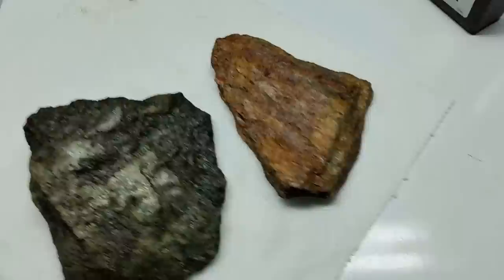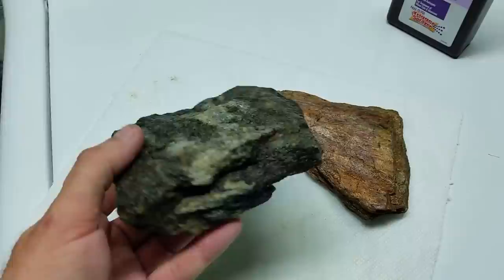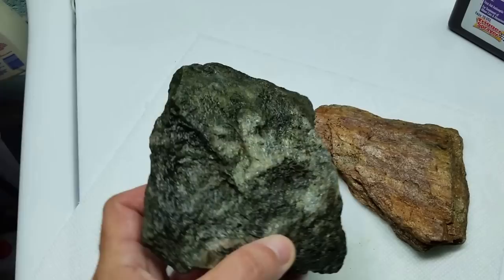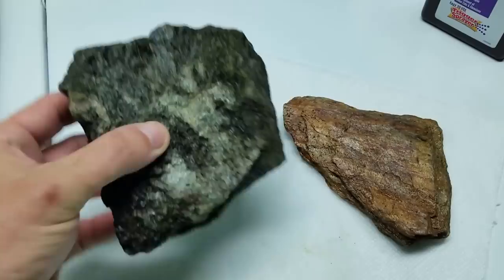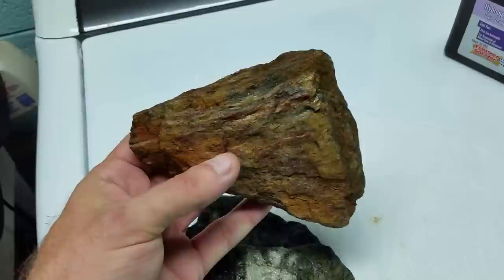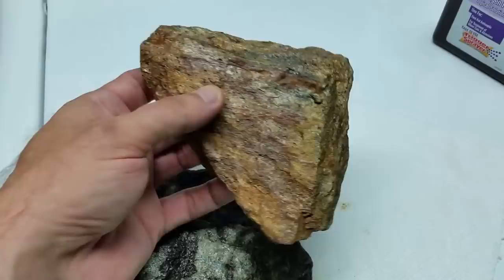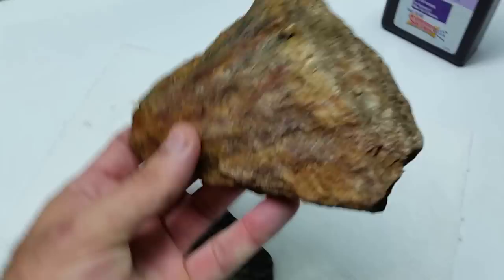Here are the rocks we're going to use. I finished preparing them — I let the temperature run up to 400 degrees: about 300 for an hour, then 350 for half an hour, then 400 for another 20 minutes. After an hour of cooling they were still way too hot to touch, so I put them in cold water to cool down, then scrubbed them off. They were heavily covered in dried, baked-on algae that came right off easily. One rock had been under another rock, so there was a clean spot, and the outside was green with algae — it just cleaned up beautifully with a soft bristle brush.